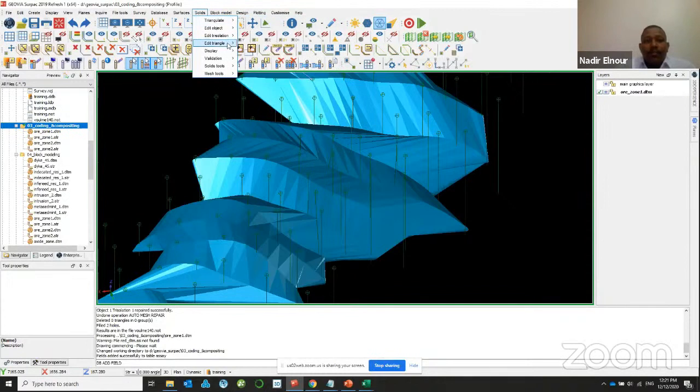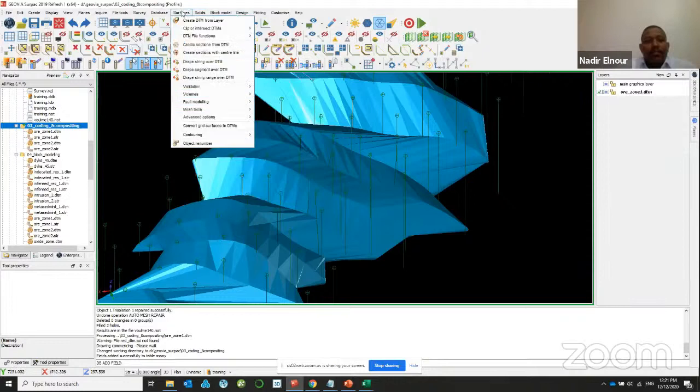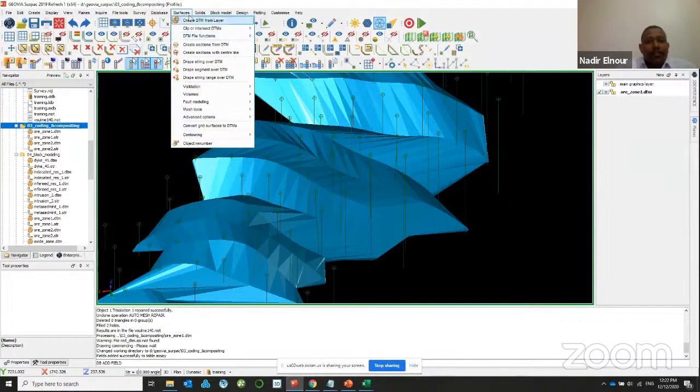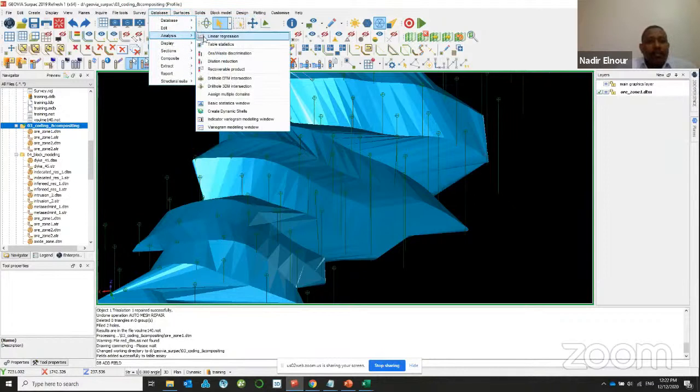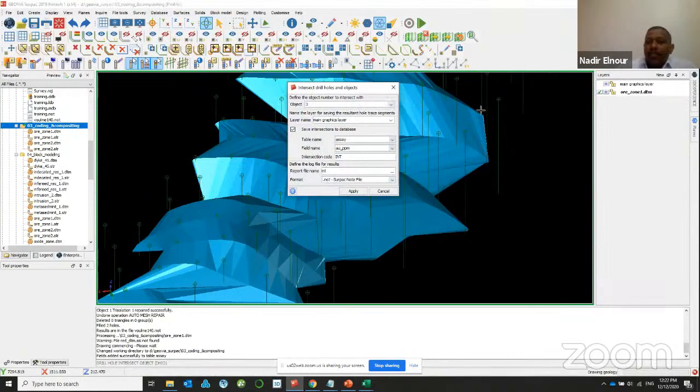Because, for example, now this one, I can locate it from Drillhole 3D intersection, also from the services. I can find it. See, from services or from database, yes. So from database, you can also find this one. So you need to know what you want. Then apply. This is the working directory. Then you already generated the field. Call it domain. Then what the code? We call it VN1, for example.